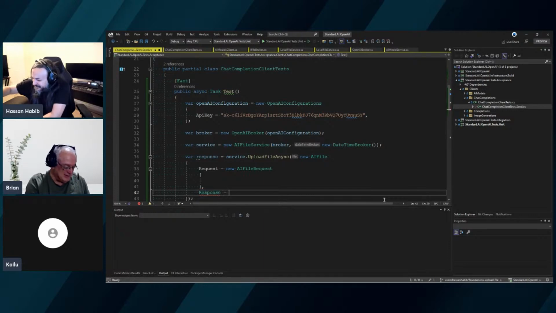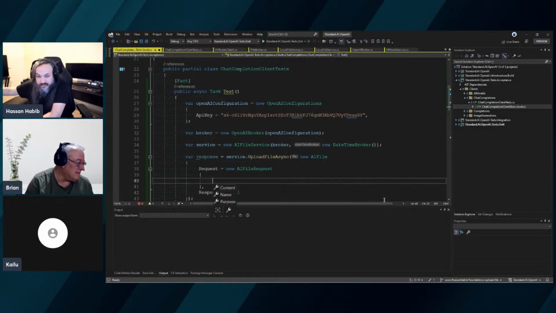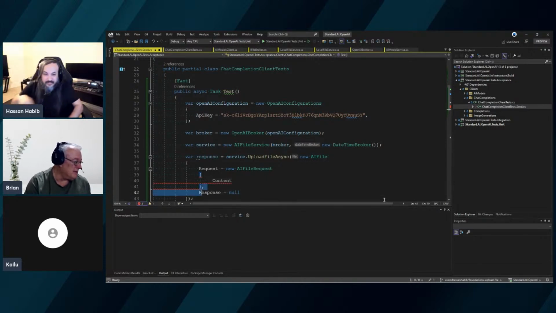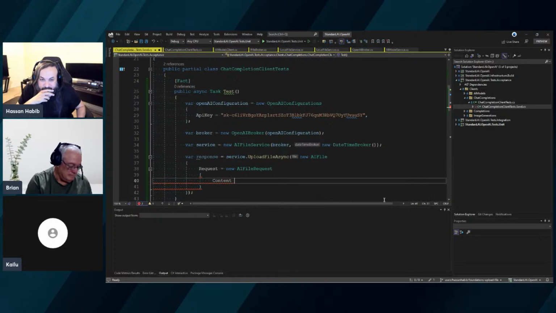Okay, I think we can just set that to null, can't we? Yeah, on the way in. We don't care. Just don't even mention it, just leave it. That'll be null in here. So that needs a stream, right? Yeah. I want you to call the file broker and give it an actual JSON-L file. We're going to pretend that we're orchestrating here.